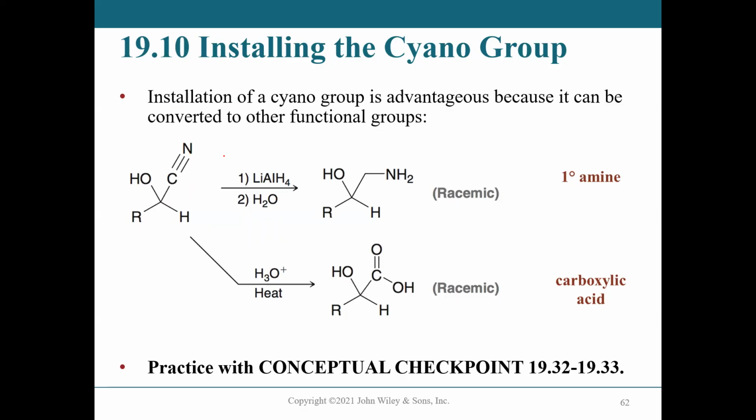Let me see. So in the first example, the cyanyl group is reduced to an amino group. So we're going to reduce that to an amino group. Sorry about that. We're just going to reduce this right here to the amino group with this lithium aluminum hydride. We're going to make it so that it's going to become an amino group. And we have our amino group right here.